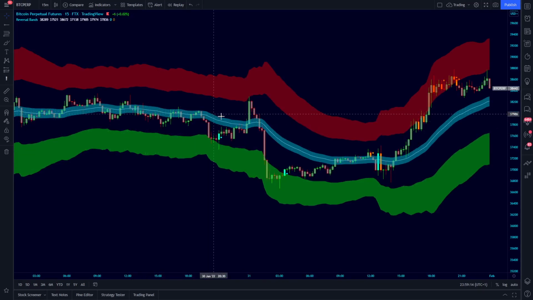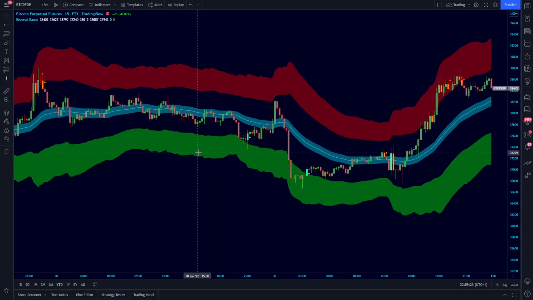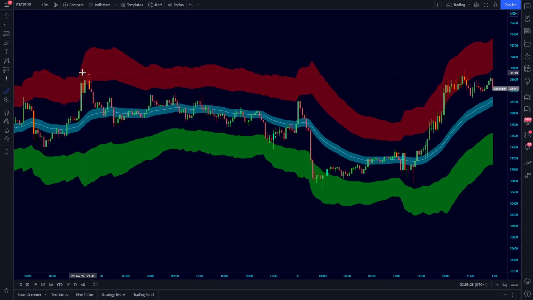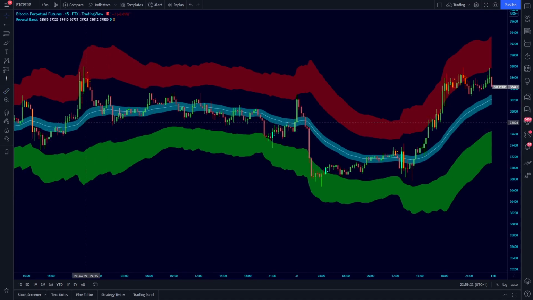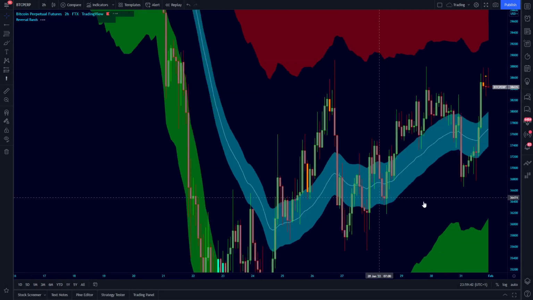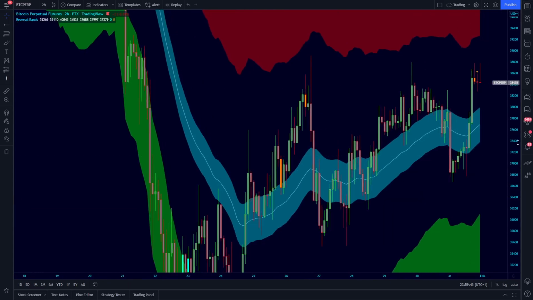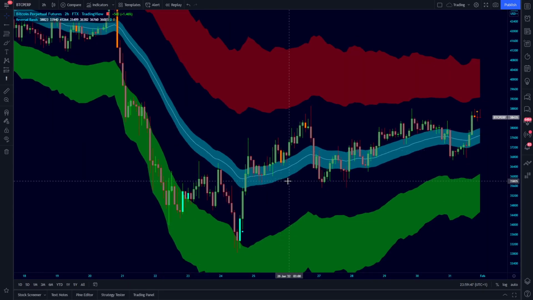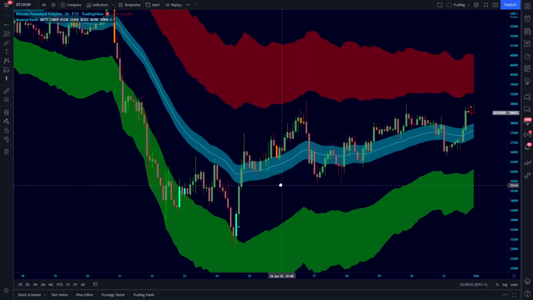And the blue tube is just a little bit more tolerance for a possible reversal. So I use the red and the green ones, especially in a ranging environment, to identify an extreme and to go into an intraday scalp. And I use the blue line to watch for confirmations of a strong trending market on the 2 hour or the 4 hour chart. So the blue line also works, but it isn't intended to be used in consolidations.